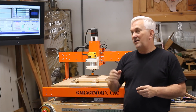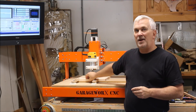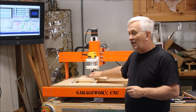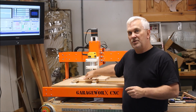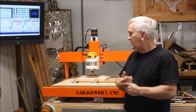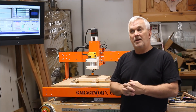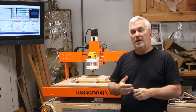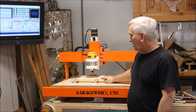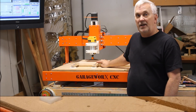So I'm going to try to run a top. I've got a piece of rough sawn maple here that's a little thicker than what he used, so I'm going to start off and surface this down to about three quarters, and then I'm going to run a program to make the top. I'm just curious to see if I can do it. I got it drawn up in my 3D modeling software, brought it into VCarve Pro, and put the 3D toolpath on it, so I think it's going to work. Let's get started and we'll check it out.